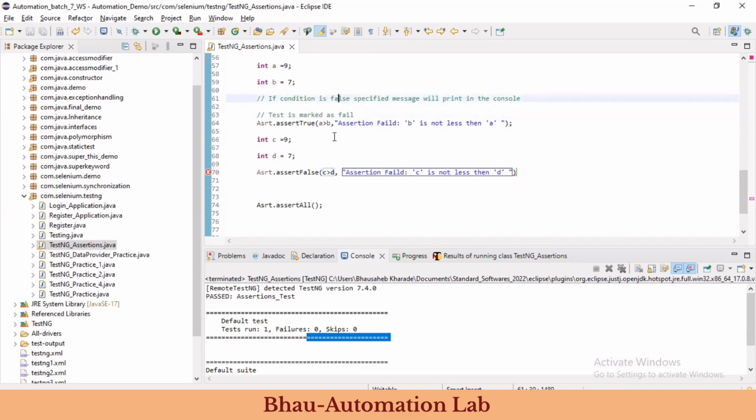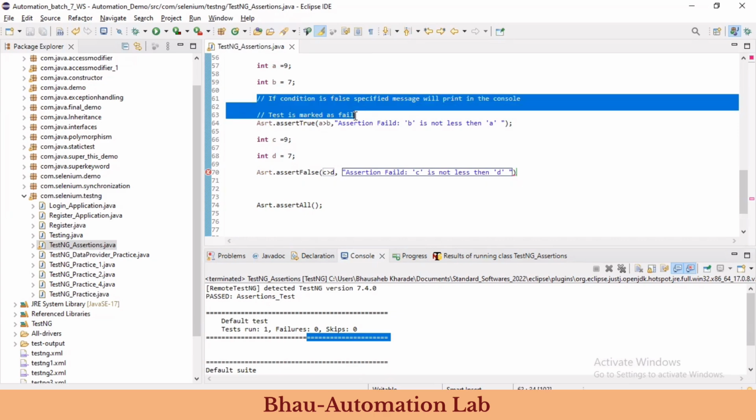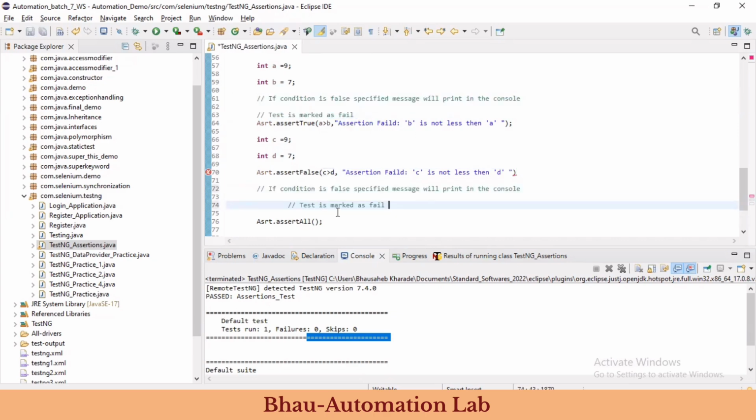Here we are checking vice versa. If the condition is true, then it will throw the message in the console and the test is marked as a fail.